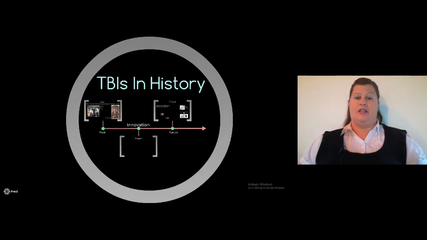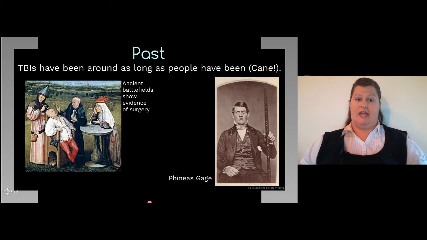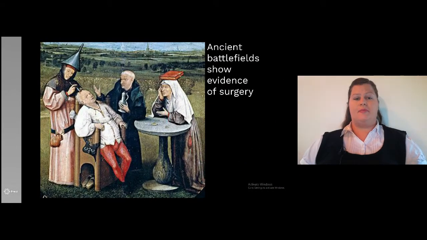Traumatic brain injuries have been around as long as there have been people. Just think of Cain. There is evidence of treatment of TBIs as early as ancient times, where skulls have been found in battleground graves with holes drilled into the fractures, which suggests an attempt to treat TBIs. In the Middle Ages, some head injuries began to be known as concussions. Concussion symptoms were first systematically described in the 16th century by Berengario de Carpi.